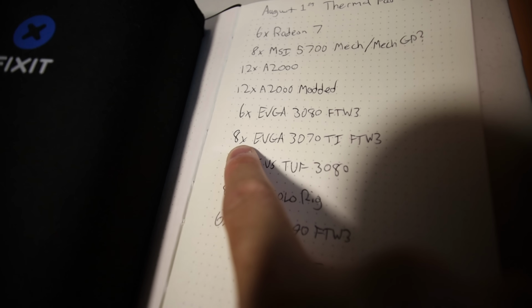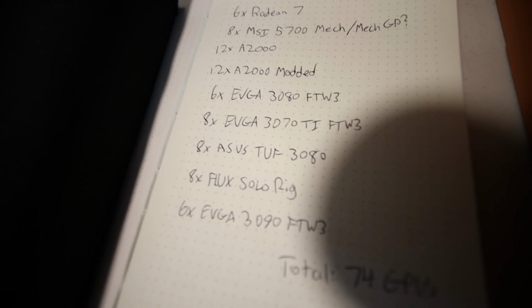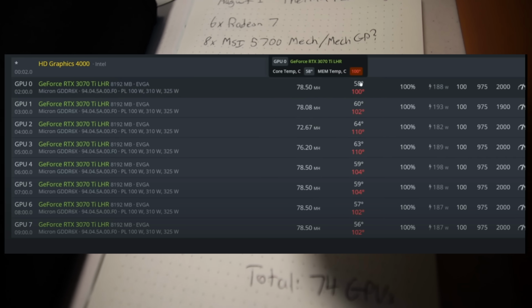Okay, going along, I have an 8x EVGA 3070 Ti FTW3 rig. Yeah, these were also throttling because the mem temps were extremely hot. So I've got to change the pads on those. You guys can let me know what numbers are on the front and back, just for the mem pads.